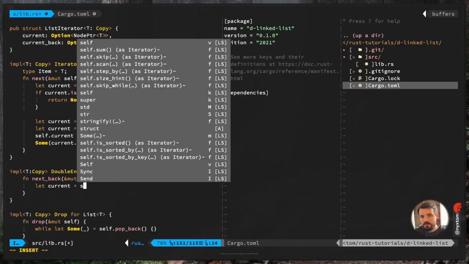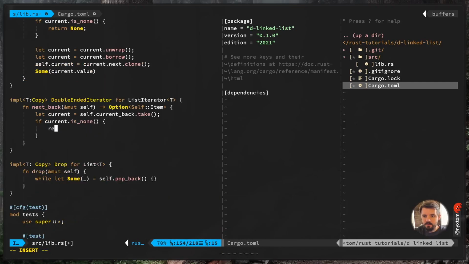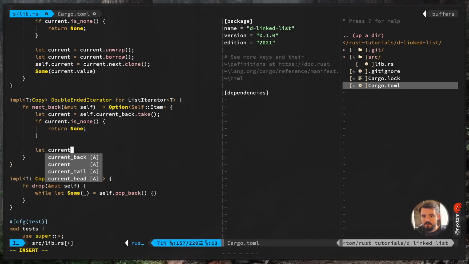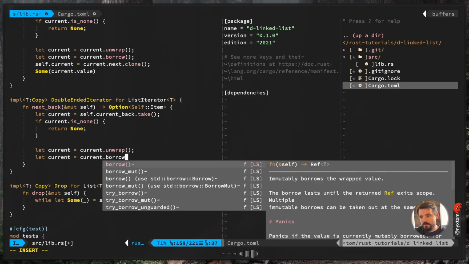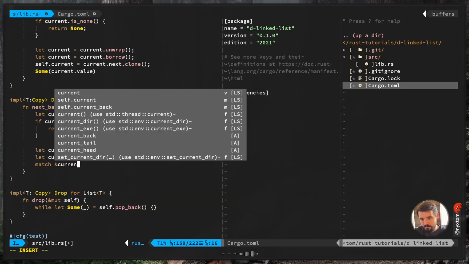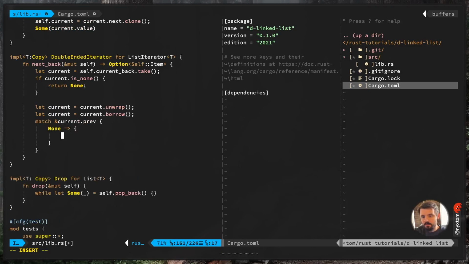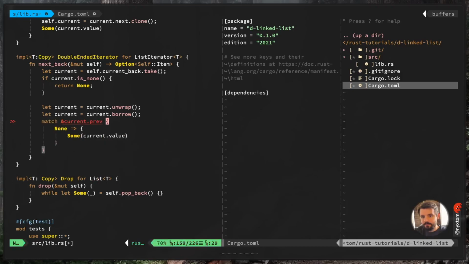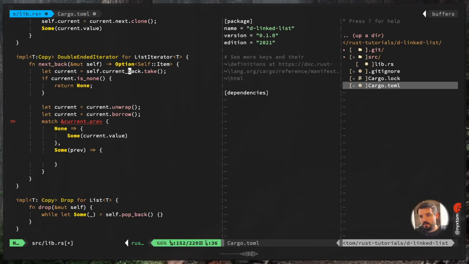All right, so same thing we did with the iterator, just take the current back now, okay? And then we're going to need to go ahead and make sure that there is a value. So it is a ref cell, so we're going to need to borrow that. But remember, we're working with current.prev, because we care about what is the previous value, and we're going to borrow that value, right? So if it's none, then we don't care. We're just going to return current.value. Now remember, we've already replaced current back with none by calling this .take, so we don't have to worry about doing anything special right here.